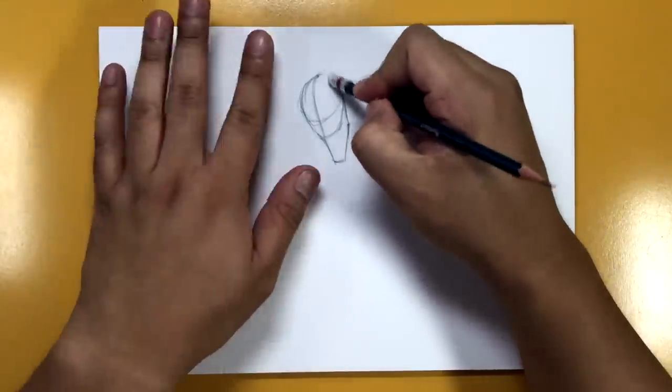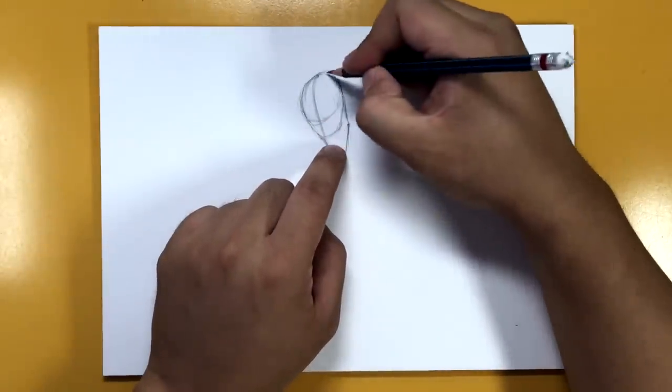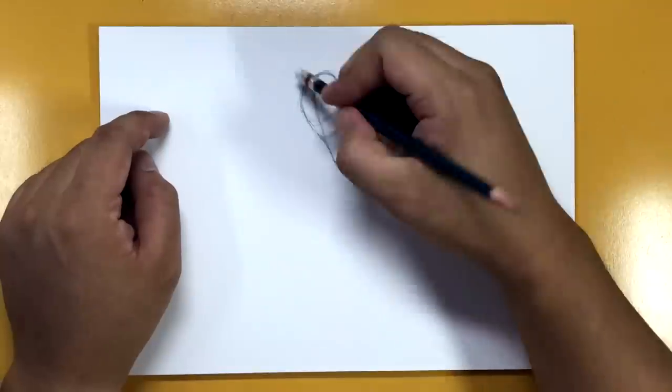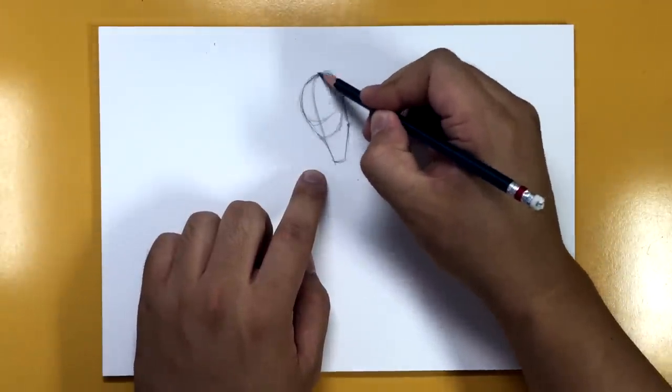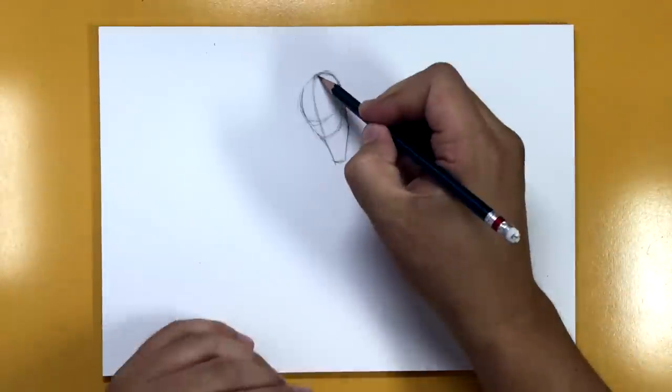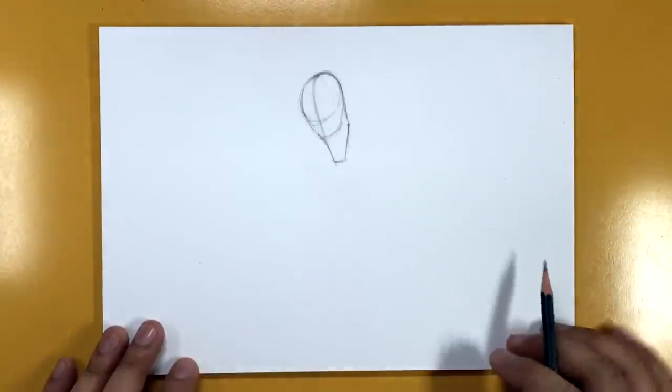Okay, so what I'm doing now is creating a bit of a bump right here in the back. Not too prominent. I just want to make it so that here it's a little bit curvier, and here you've got this bump on the upper part of the head. Always want to maintain that roundness as well. Okay, so there you go.